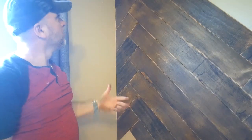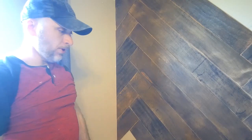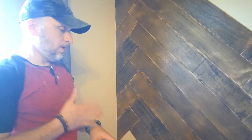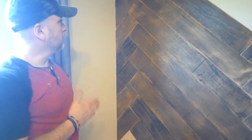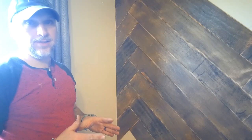Right? So once you've established the angle, which in this case is 45 degrees, you can pretty much make your multiple cuts. I went ahead and went down to the power miter saw and made the 45s, and I got my manual miter box up here for the straight cuts. So once you get the 45s and get a good clean cut on that, doing the straight cuts is easy.